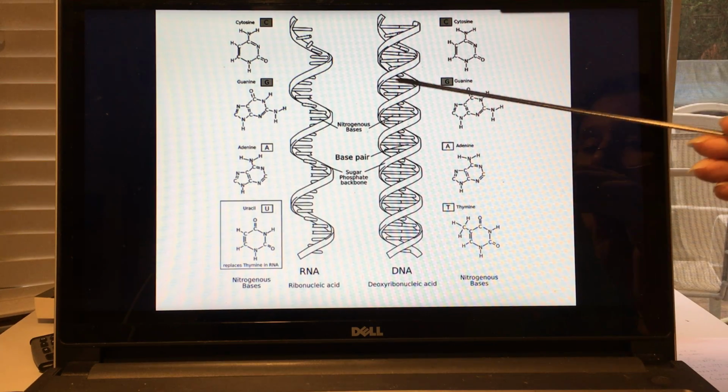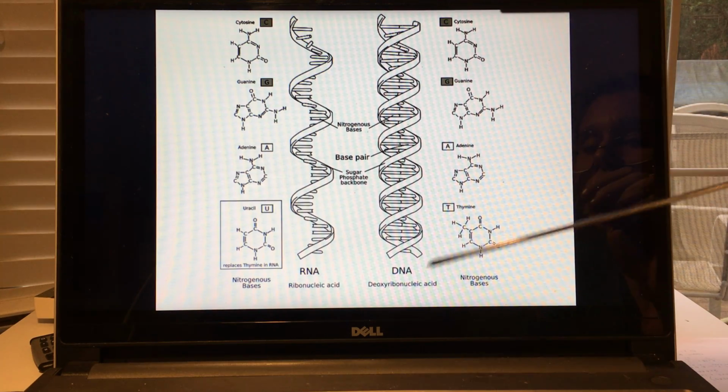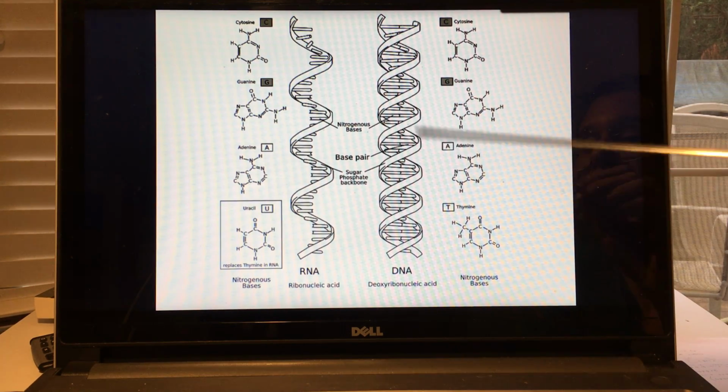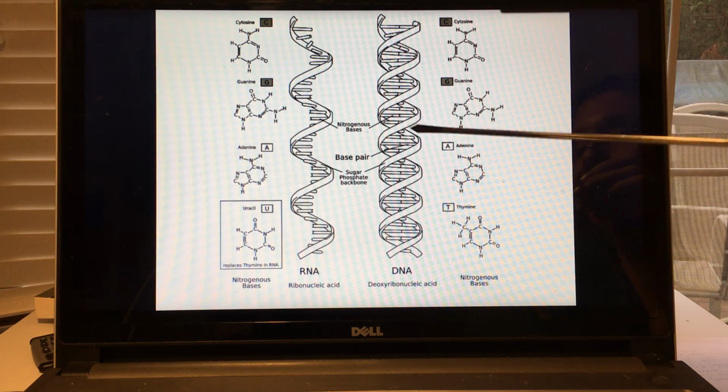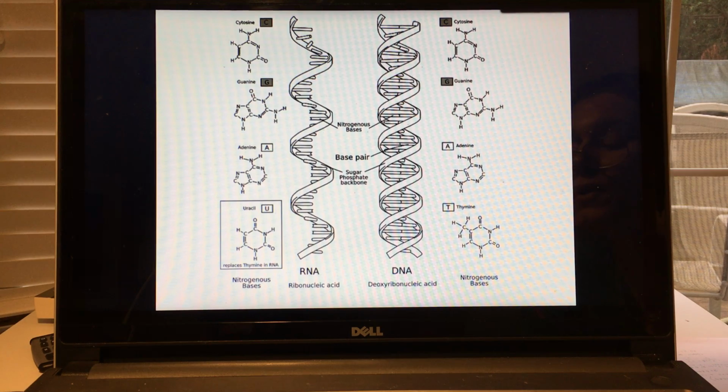But because RNA exists, DNA doesn't need to leave the nucleus. RNA will make a copy of one small piece of this DNA molecule, one gene at a time, and take that recipe to make one protein to the ribosomes. And ribosomes are where proteins are made. So that is another difference between DNA and RNA.